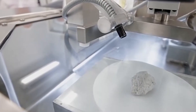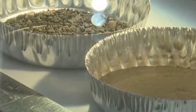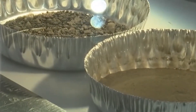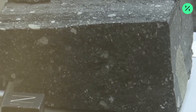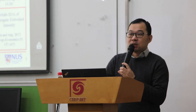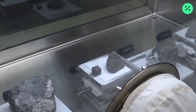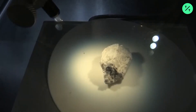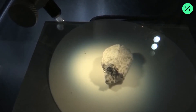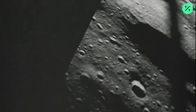They discovered that the calcium oxide and titanium dioxide levels in the fresh magma obtained by Chang'e-5 are higher than in the older magmas collected by Apollo. Late-stage lunar magma cumulates, which are rich in calcium and titanium, melt more easily than their earlier counterparts. Dr. Su Bin, the study's first author, remarked that this is an interesting conclusion, demonstrating a large contribution of late-stage lunar magma ocean cumulates to Chang'e-5's volcanic production. These findings could shed light on the moon's thermal and magnetic evolution and provide evidence for the first plausible mechanism to account for the moon's youthful volcanism.